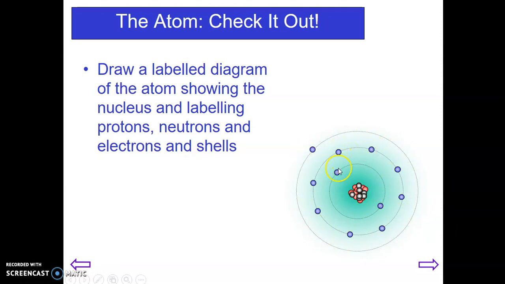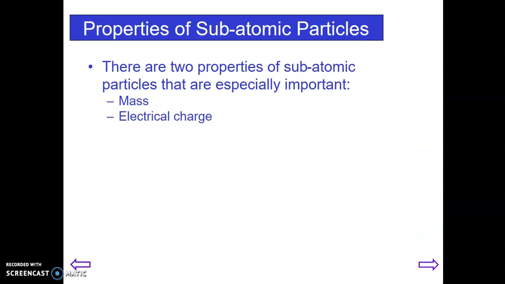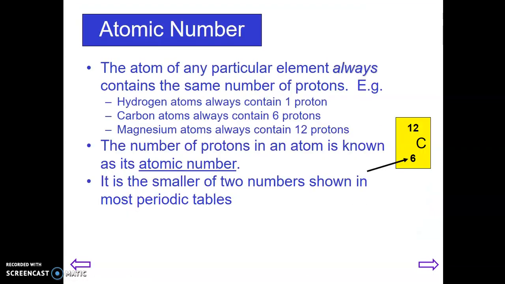Okay, for each minus charge, for each -1 contributed by an electron, there is a positive charge of a proton. So in this case we have 11 electrons, 11 minuses. We therefore must have 11 protons, 11 positives. Positives and negatives cancel out, so overall the charge of an atom is 0. Remember, neutrons have no charge, so they do not contribute anything to that situation. Okay, right, moving forward then.